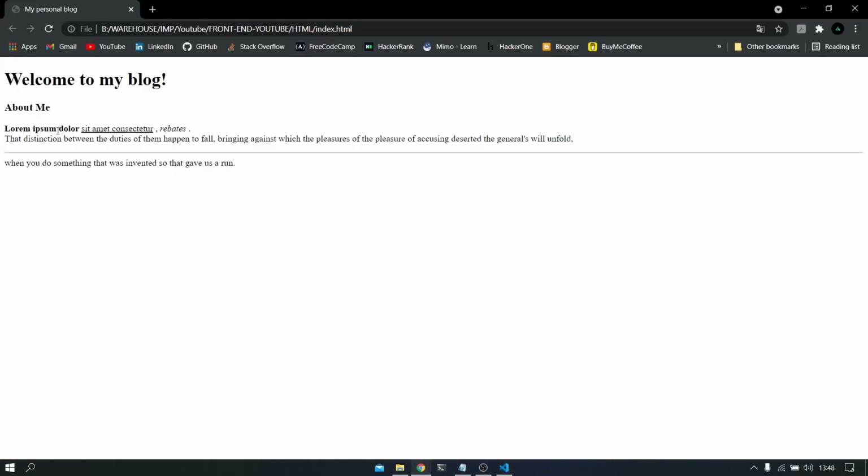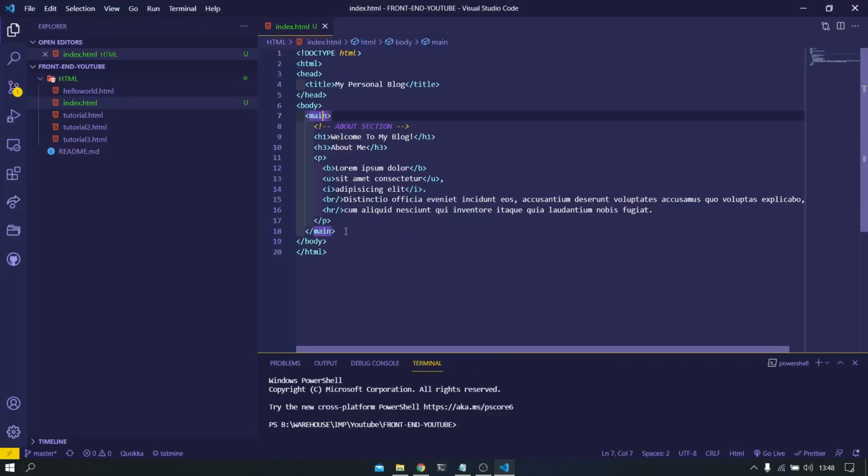So as you can see, in this lorem ipsum text, there is no new line here, so it's just printing the further lines right in front of it. But as you can see, after this ends here, this is actually printing it into the next line. And why is that? Because I have used a break line tag. So the break line tag manually breaks the line for you if you want to write in a new line inside of a paragraph. Or you can also use another paragraph tag if you want to write in a new line, but that will also create a new paragraph. So if you want to break the line inside of a paragraph, you can use a BR tag. Or if you want a new paragraph, you can use another paragraph.